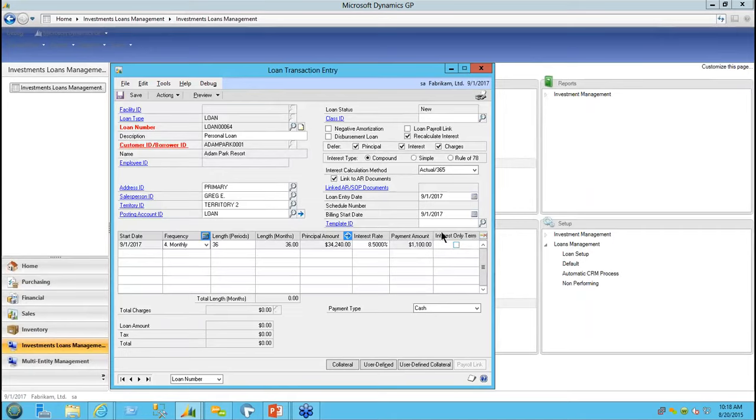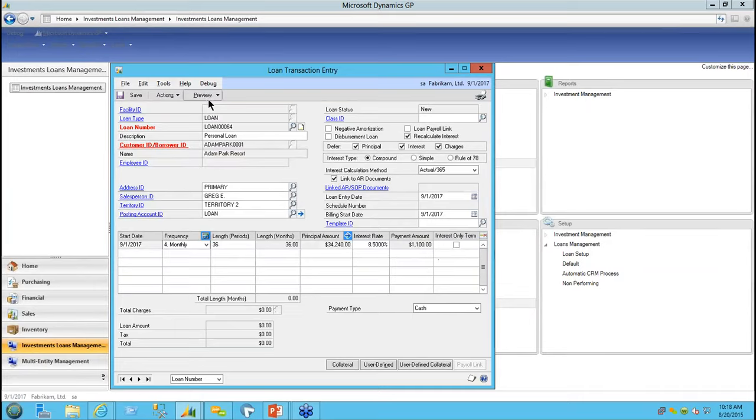Now, I also have the ability, notice here, to have an interest-only term. So if you have a loan where the customer, maybe for the first 6 months, only makes the interest payments, and then makes the principal payments, I can simply turn on the interest only and then add a second line for the remaining number of months, and it will collect the interest and principal for that as well. So again, a lot of flexibility.